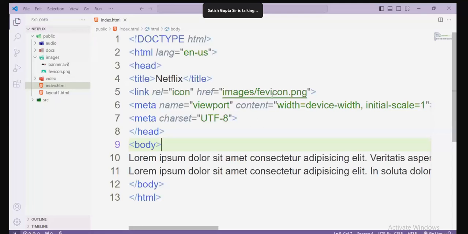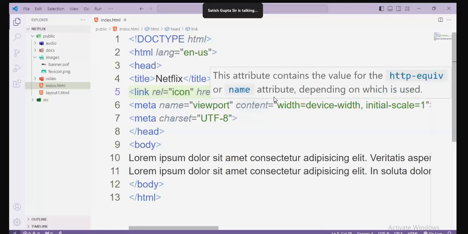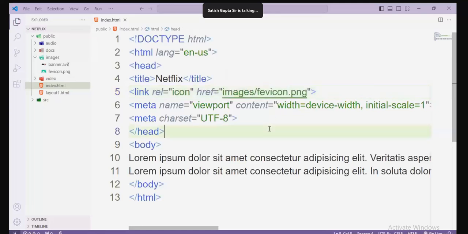Some students are not getting the favorite icon. Why don't you get it? See, have I done anything? If it is in the proper location, then you'll get it. If it is not in the proper location, and if you try to put one big image as the icon, will it display? No. I said it should be a small image icon. A favorite icon should display on the title. On the title, you cannot display an image which is 500 by 500 or 600 by 600.